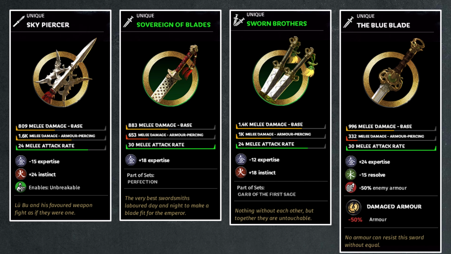Whereas Zhang Fei, we just mentioned, the lack of health on some of the vanguards caused them to lose too much morale when they lose about half of their health and they just rout instead of keep fighting. So by having unbreakable on this weapon, that's what makes this weapon strong.